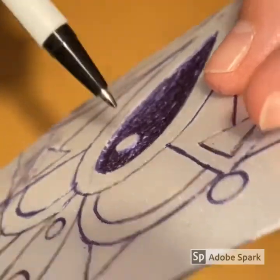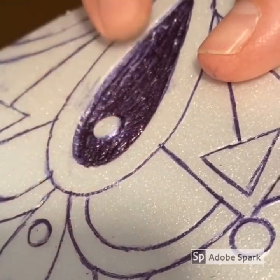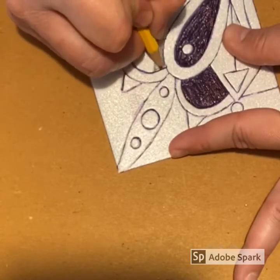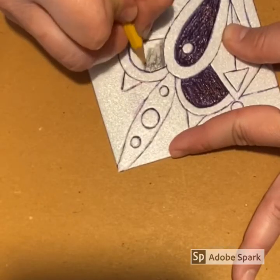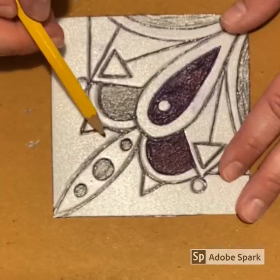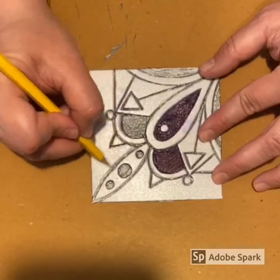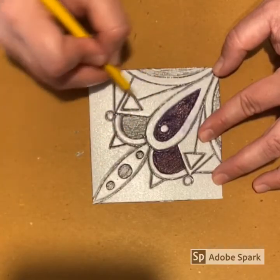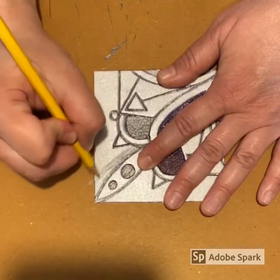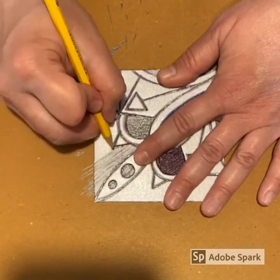Once you have decided which areas you don't want to print — the areas that you are going to push down or take away — you will begin pushing down or rubbing along those areas with your ink pen or a dull pencil. If anything too sharp is used, it will cut through the styrofoam. I like to use a dull pencil to push down the areas I do not want to print. An ink pen will work, but it can be messy as your hand might rest on it and smudge across the styrofoam. I plan to push a majority of the background down, and when making marks within the background, I want them to radiate out from the center of my design. As I make marks and lines within the background, I am actually creating a texture called chatter, because I am leaving ridges in between rather than pushing all of the styrofoam down.